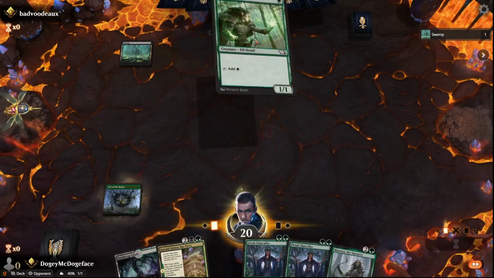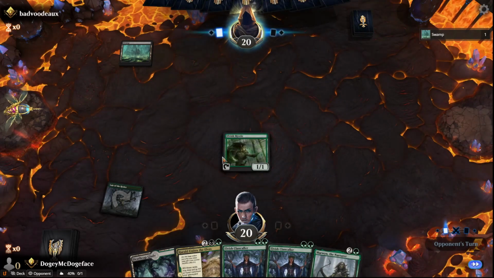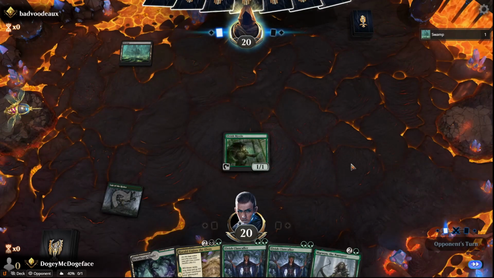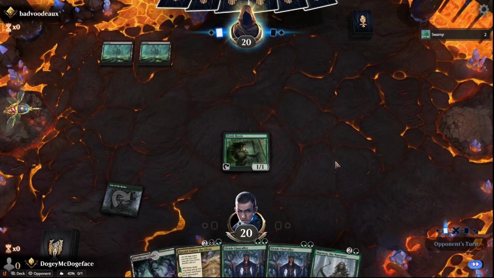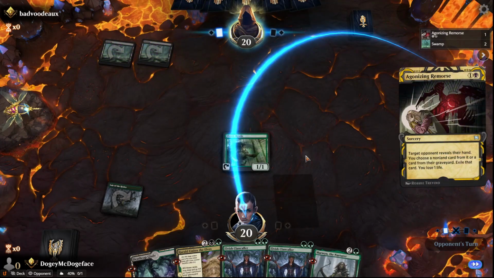But we do start with an Elvish Mystic that we can use for an Elvish Clan Caller, as long as it stays around. I'm not supposing it will, but you never know. They might just play something to make us discard a card on mono black. I think this is one of our harder matchups. Yeah, it could be worse though.